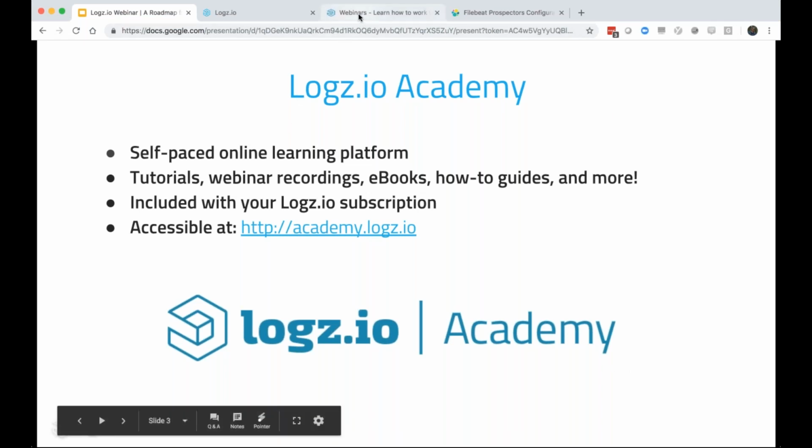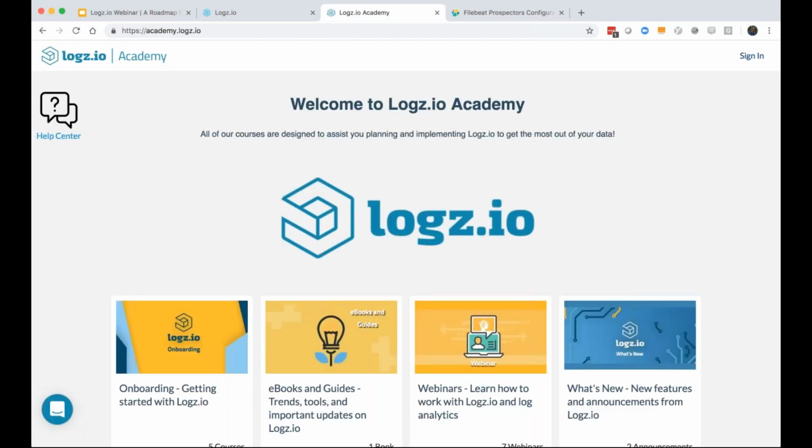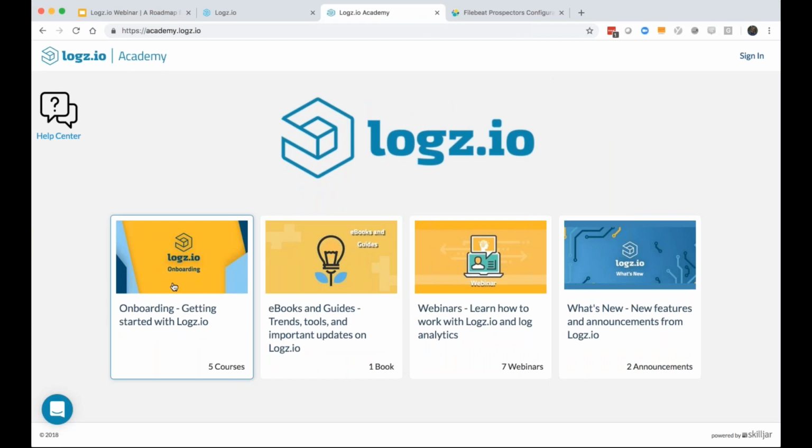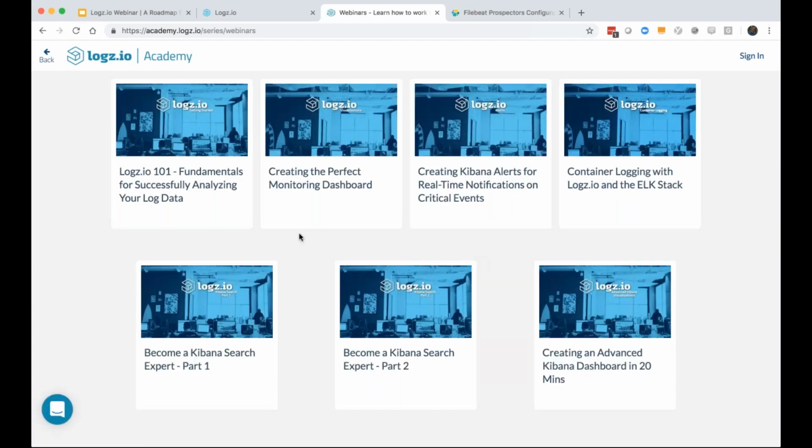Let's take a quick look at it. If we go back to the main site, you will see a couple of options here: onboarding, getting started. And by the way, in today's webinar I will refer to some of the articles in the Academy as well, so feel free to follow along. If you do want to see our previous webinar list, they are listed right here. Once again, Logz.io 101 is a very complementary webinar to the one we're hosting today.